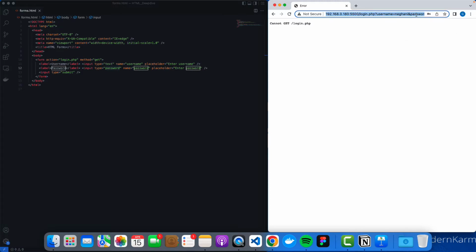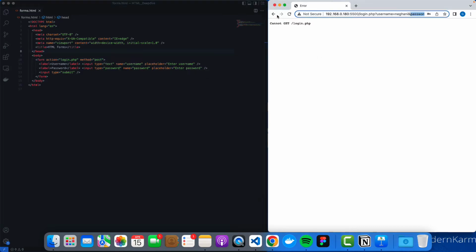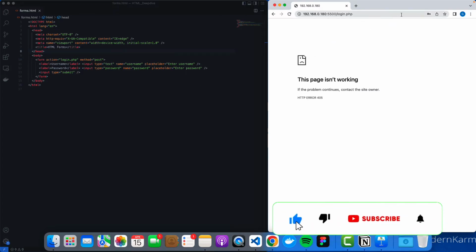So there are different ways of securely sending this information to the server, because we don't want to expose our password or username. But if you change this method to post, the information still goes, in a different form, without exposing information. The post method will not expose the data in the URL, but sends the data to the destination of that particular request.